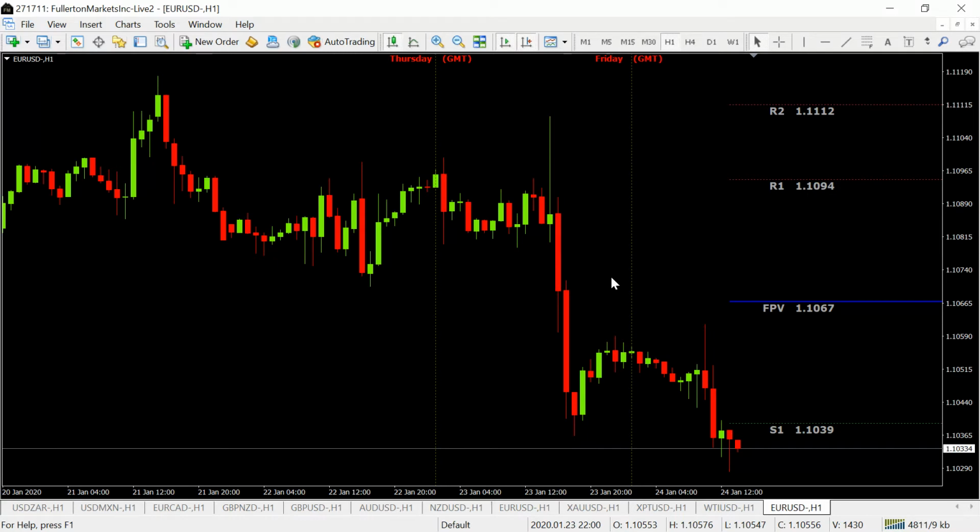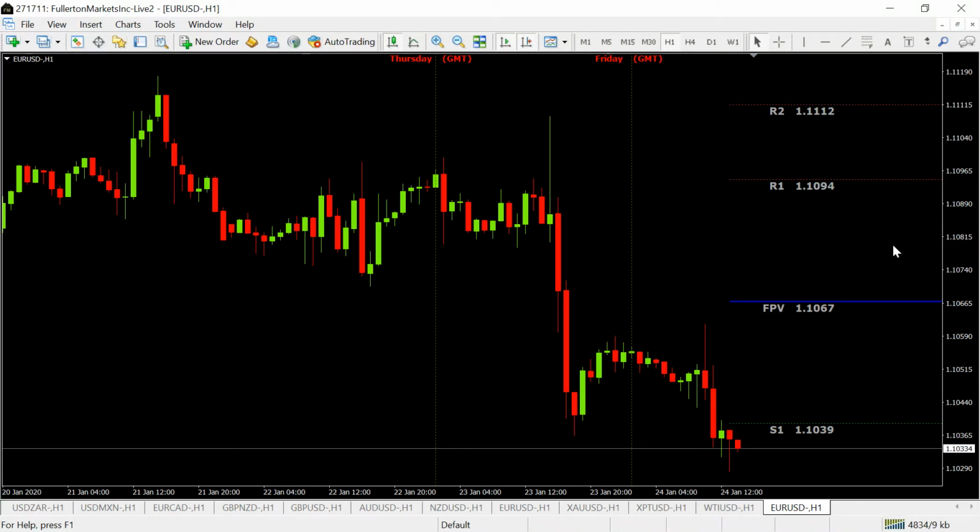What they will do is they go from one level to the next level to the next level. And those levels are called support and resistance levels. And that's what I want to show in this short video. This support and resistance is like a roadmap. It will give you targets that you can aim for. It will give you an idea of where the price is going to go.